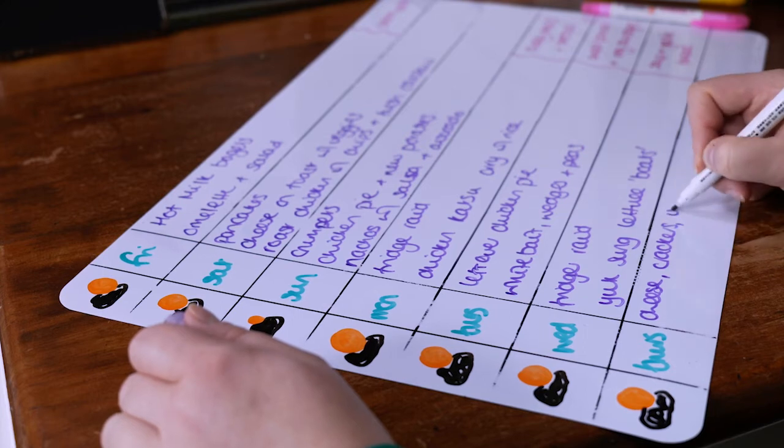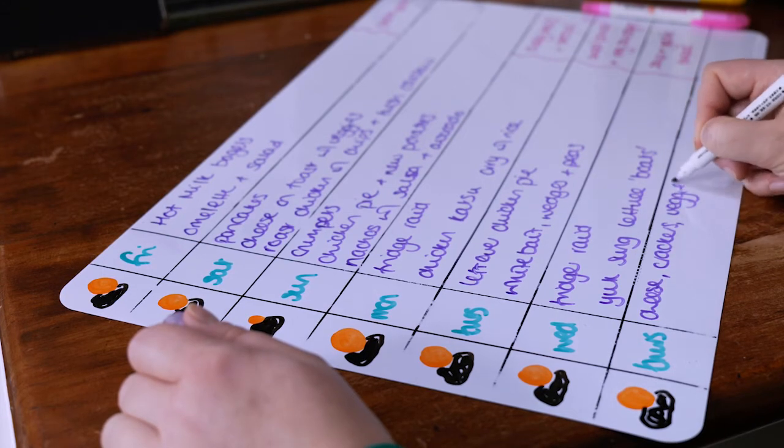Starting from what you have can be a really good way to come up with new recipes or seek out new inspiration, looking in cookbooks perhaps you might have already or looking online for recipes. Similarly, what's in your cupboards? Perhaps you've got a tin of beans or some pasta that you particularly want to use up.